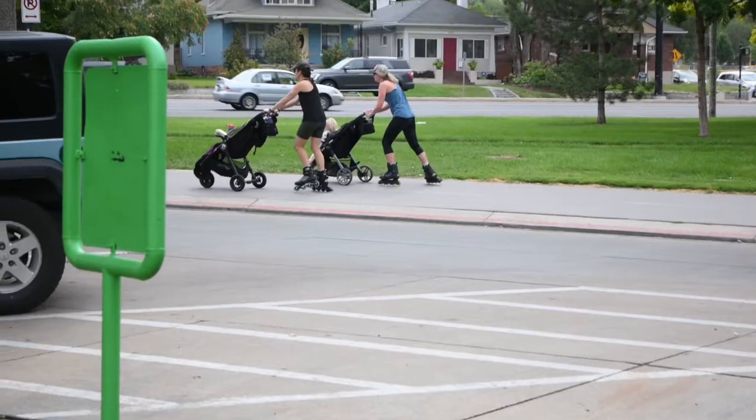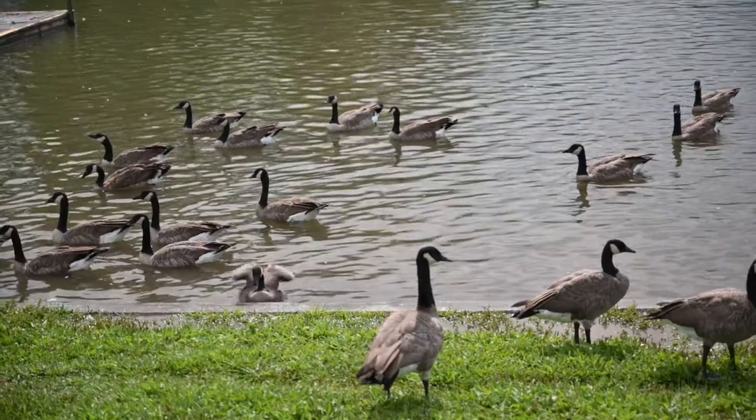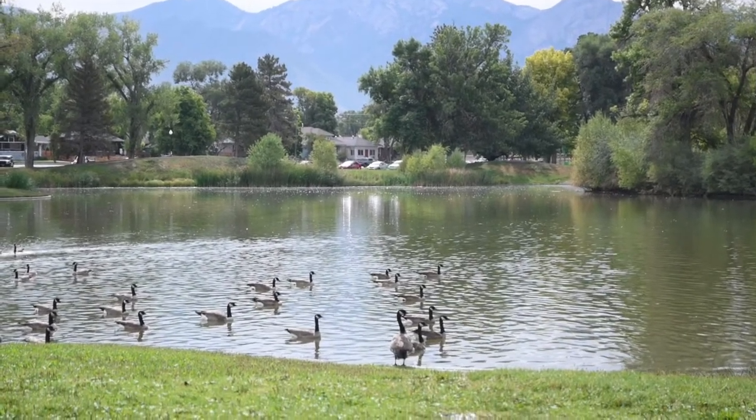Right across the street, that park I was mentioning earlier — it's a really nice looking park, so we're going to walk off our breakfast and see what there is to do. It's super neat, what a cool little park. You could just hang out there with your family all day. They have everything: horseshoe pits, tennis courts, and they even have like a little amusement park-type area where you can pay to go on little swings for the kids. You could easily spend a whole day here by the pond. Very chill.